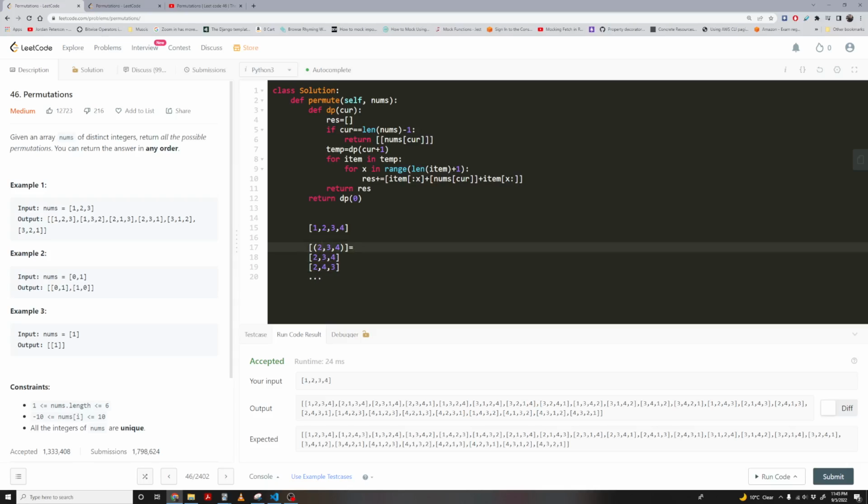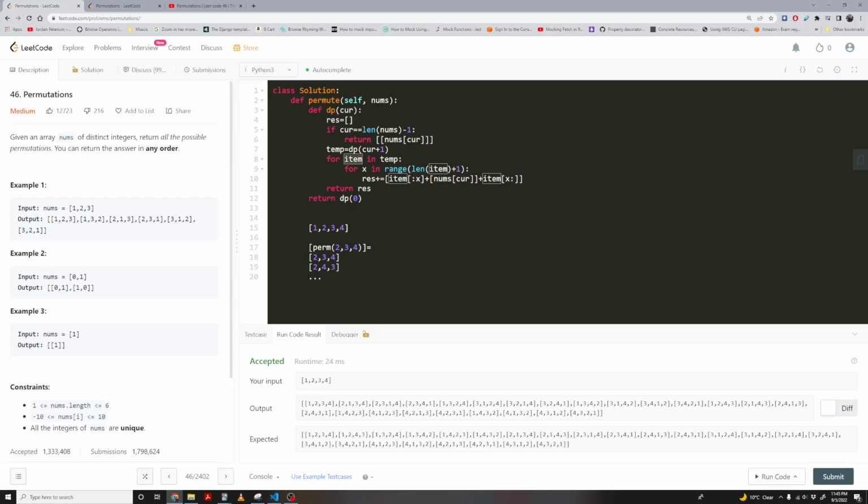So if we add 1 to different elements, there are different results. Once we add 1 here, then 1 here, here, and here at the end. The same thing for the next one: 1 here, 1 here, here, here. So how do we do that? We are going to go through the items. That's going to be your temp.